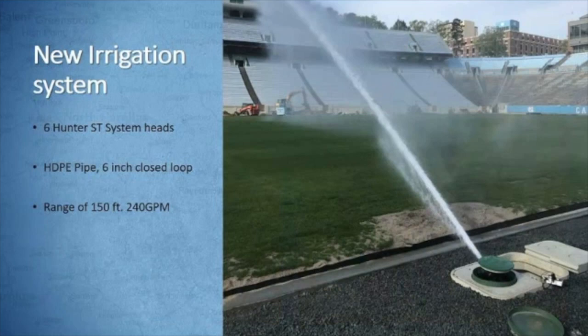This is one of the guns we put in. Like I said, there's 6 of these, so it goes into the synthetic turf. The turf goes over it. We had a big gun system, so we knew what we were getting with this. It was easy to do the math and figure out the flow and pressure. So these things are throwing, this one at midfield will throw all the way to the goal line, or on a good day, it'll throw almost to the corner head. So you don't quite have head-to-head coverage, a lot of it, but it works great.